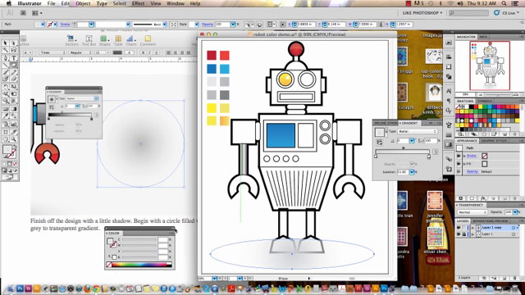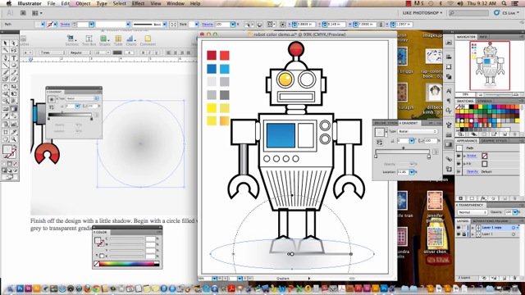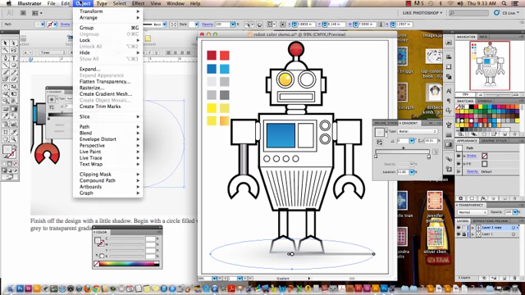Next, I'm going to control how that gradient lays within the circle using the gradient tool. I'm going to make the gradient flow out to the edge of that oval, and then I'm going to also make it the shape of the oval, like so. And that's really going to control it. And then I'm going to want to send it behind. So Object, Arrange, Send to Back.